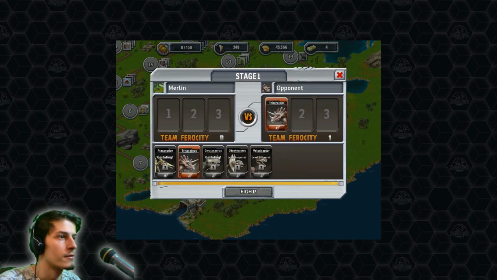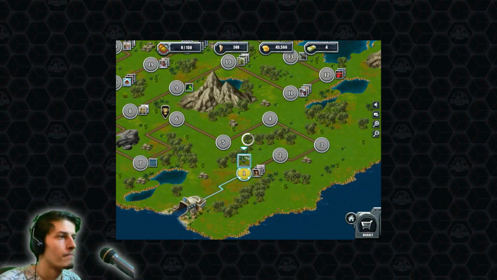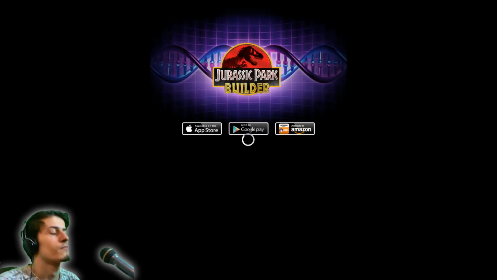Okay, so all I have is my Triceratops. Can we beat this dude? At least this one, on level 1. Wait, he's level 5. I think this Triceratops. Let's fight. Let's try and see what we can do.